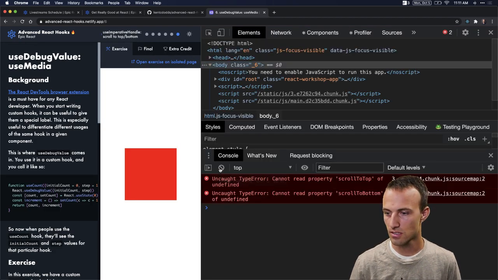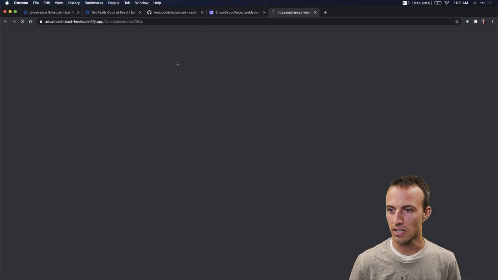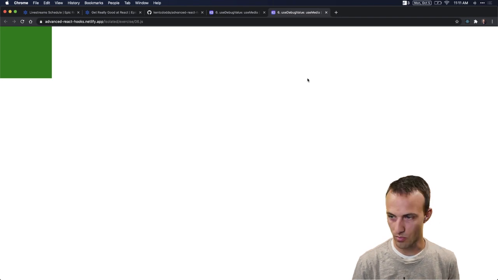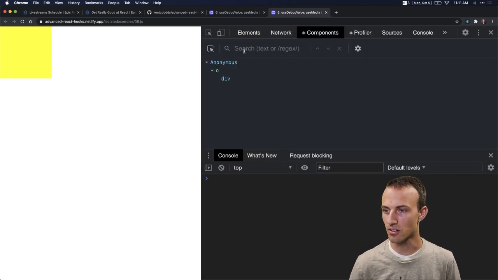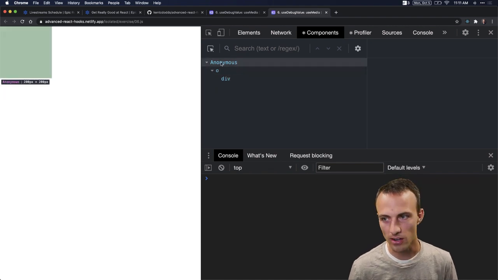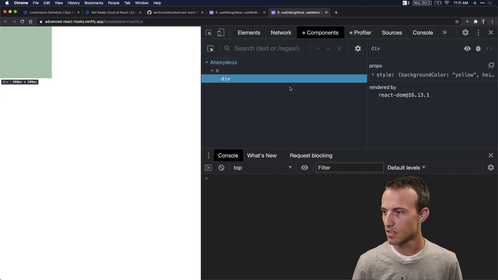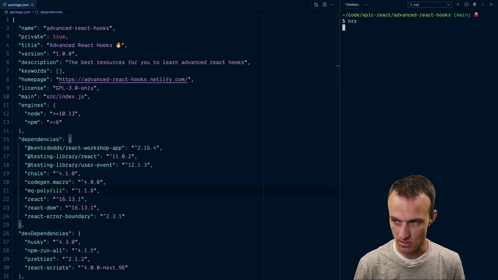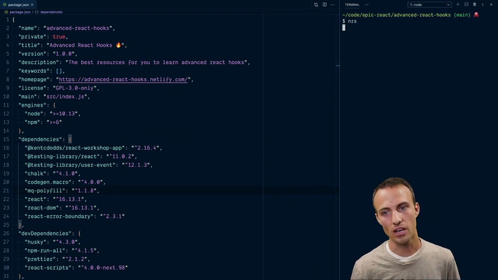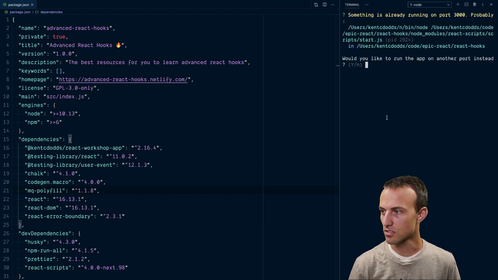So here, let's get rid of this. We'll go to the component dev tools here, and actually it's better on this separate page. This is why I have the isolated page, so that your dev tools are way better. It would be even better if I was running it locally, but I'm on production, so these are going to be anonymous and stuff, which kind of ruins my whole demo, because useDebugValue is not used in production anyway. So let me run this locally so I can show you what this looks like.